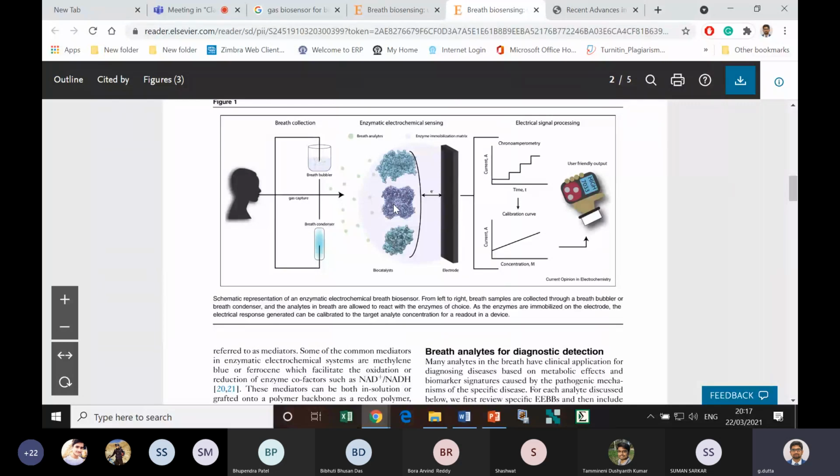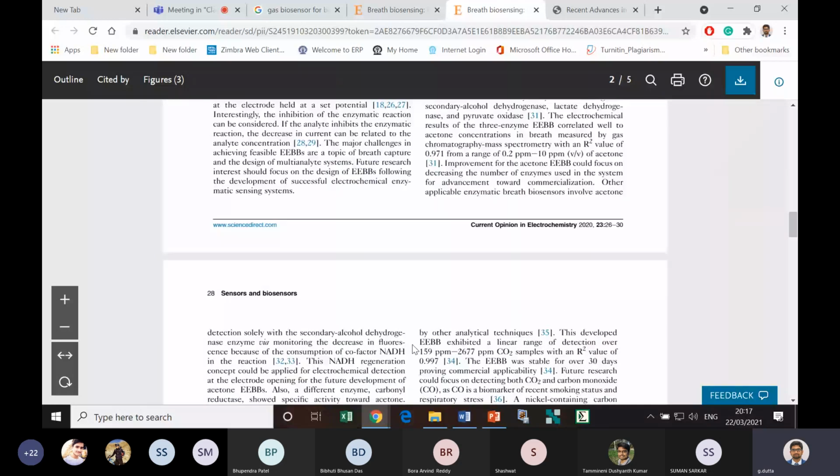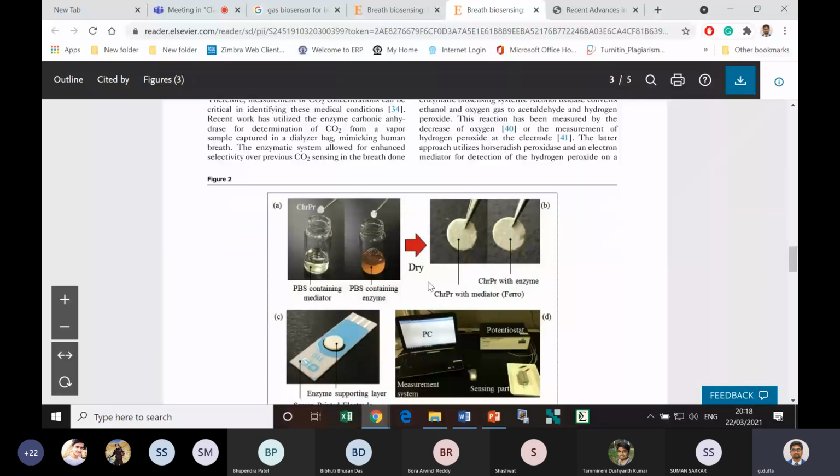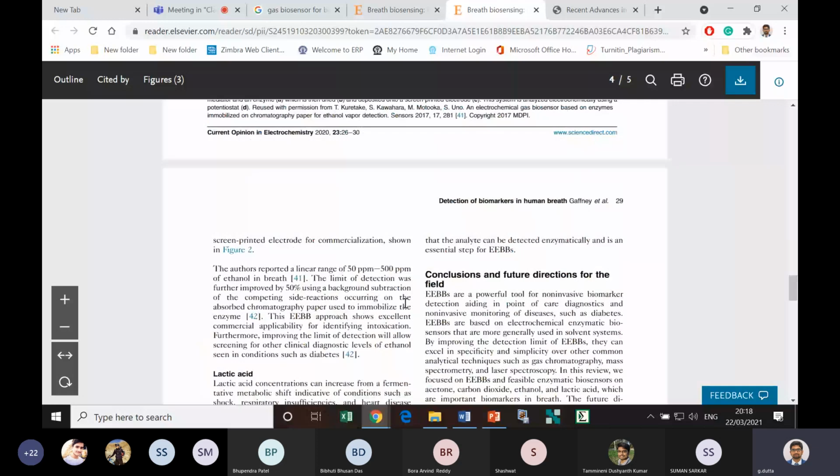In that case, you can use the electrochemical technique, maybe by using your smartphone, where you can apply some potential, and we can detect how much gas is present on the surface, because gas can be absorbed on the surface. The same technology you can try. So this kind of paper you can follow. Okay, clear?